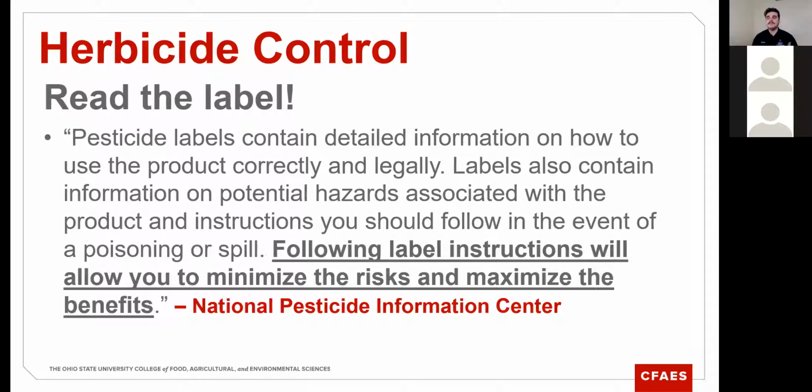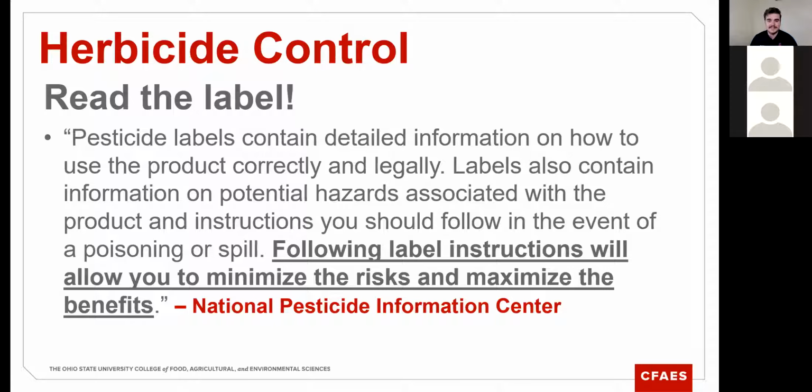If you do decide to use a herbicide control, we can't recommend enough reading the label of your pesticide. The label is your one-stop shop for all information: how to use it correctly, what to use it on, how to dispose of the herbicide when you're done with it, the container, the hazards, the benefits, the recommended dosage, that sort of thing.